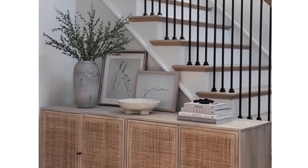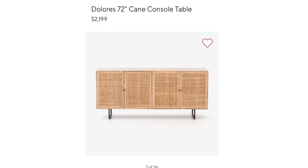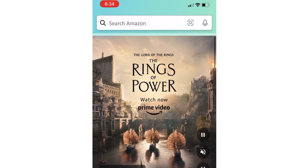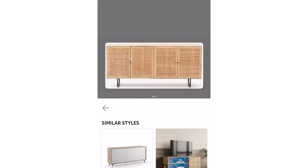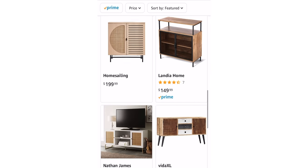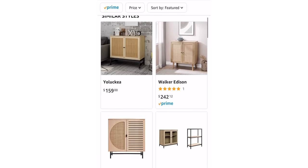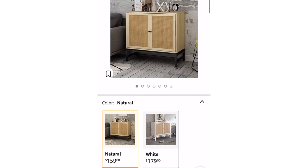I just thought this was the most stunning entryway, but what I didn't love was the price. Most of this is Pottery Barn — the credenza alone was over $2,000. So my first hack here is one of my favorite tricks I've ever shared: a reverse image search on Amazon. Go onto the Amazon app, and in the search bar there's a little photo icon. Press that, upload your photo, and it will scan through Amazon to find a match.